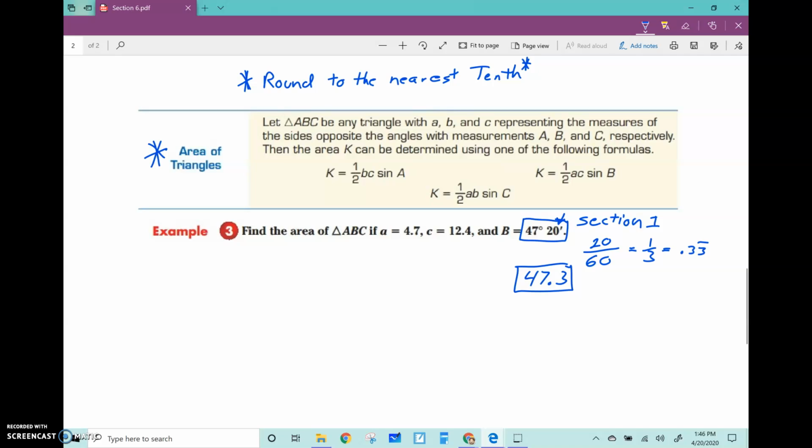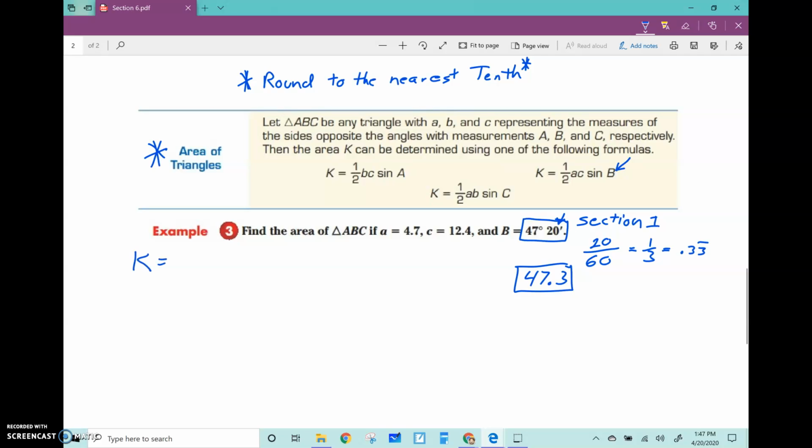All right, so we converted that and just made life a little bit easier. Okay, so we're going to do the same thing that we kind of did, but we're just going to plug everything in that we have. They gave us triangle ABC, and they give us side A, side C, and angle B. So we're going to locate and use the sine right here because they gave us angle B. So we're going to do a simple plug-in.